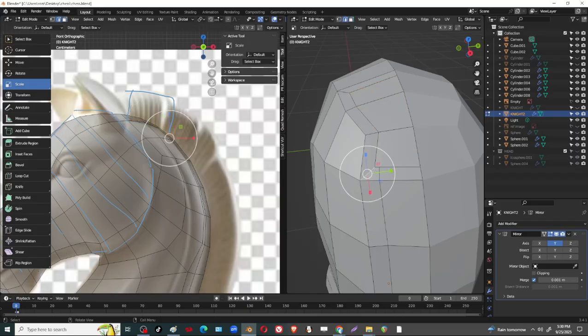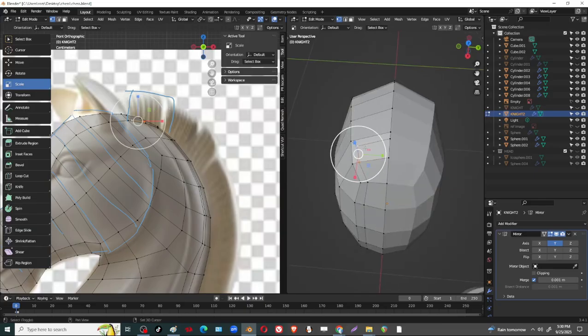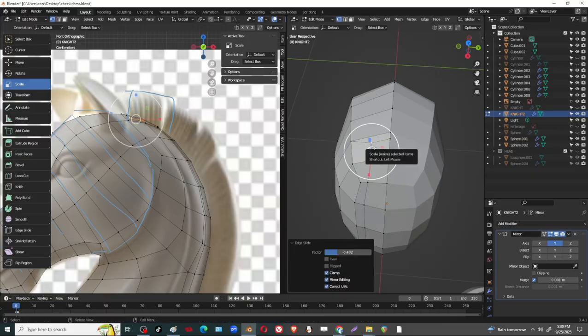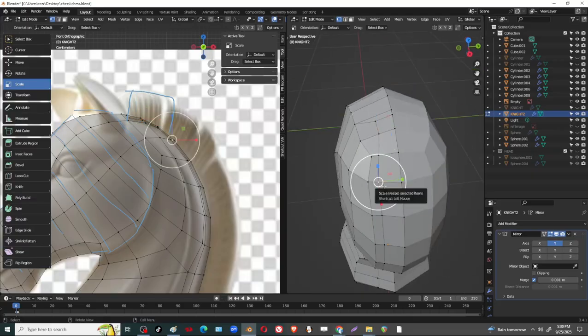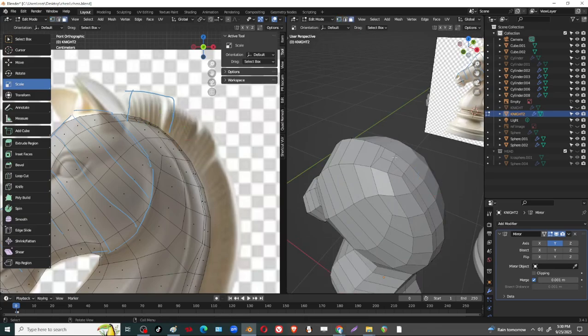So I'm going to delete this, dissolve this. Okay. Then I'm going to select this and this, GG to slide, because yung hair ng horse would be parang ano siya, parang straight yan eh. Okay, so GG.